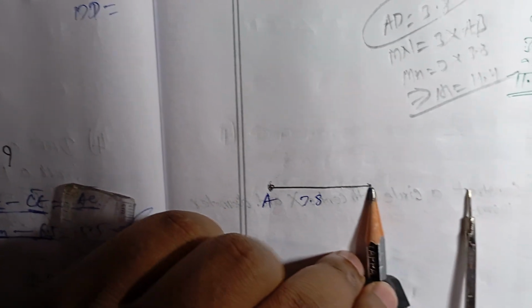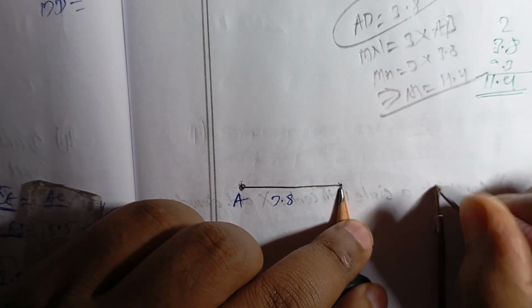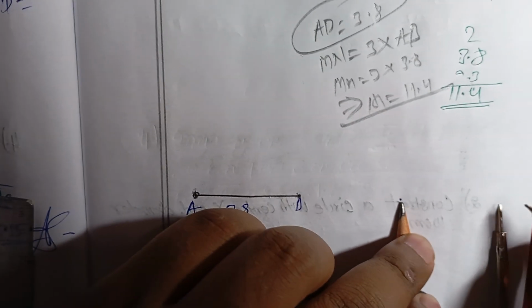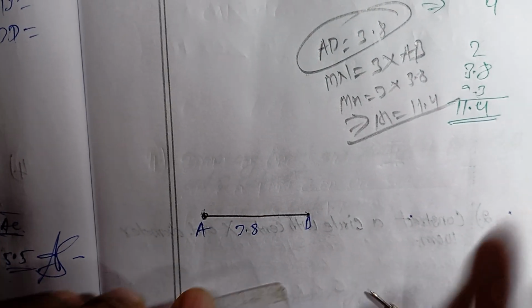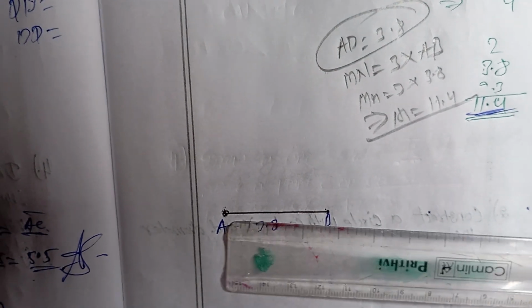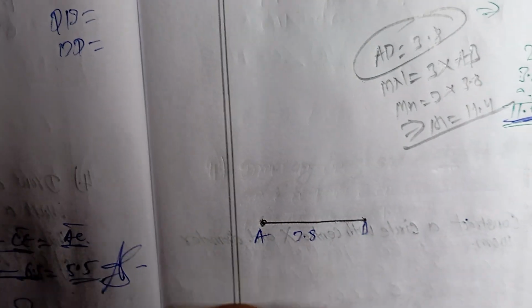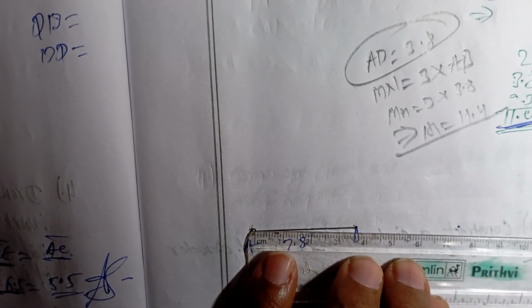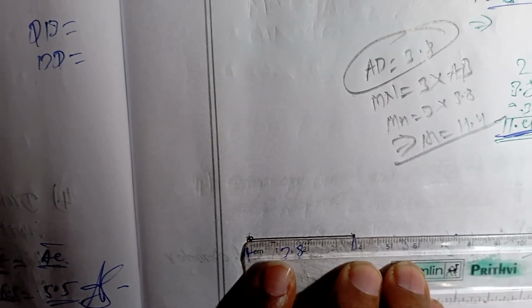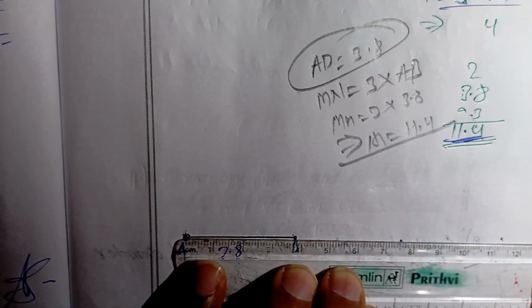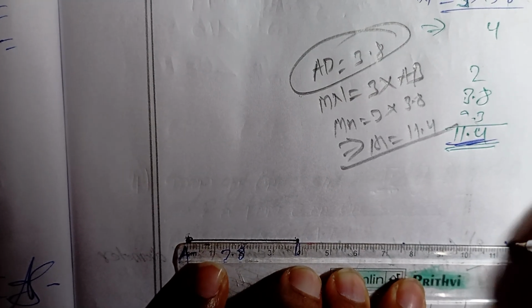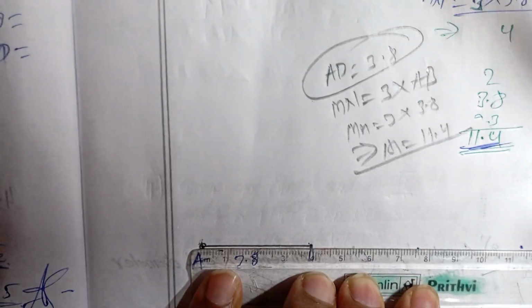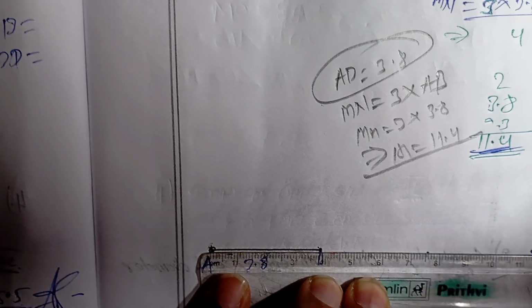The total distance will be how much? This is 3 times now. So this is 2 times, and this is going to be 3 times. Now from here to here, how much? It has to be 11.4. Let's see. So this is our number. This is the same total, 11.4, as it has to be. Now you can just add this one line.